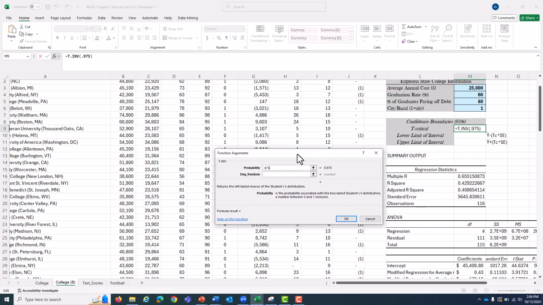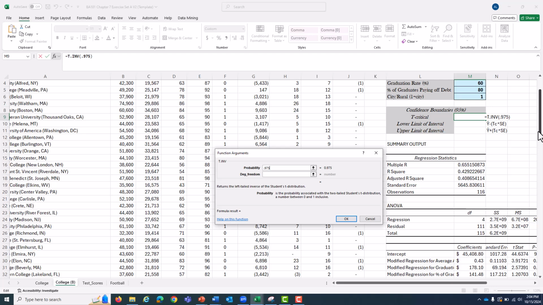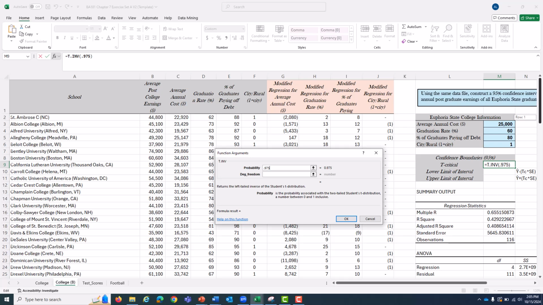And now we've got our degrees of freedom. And this is going to be a little bit different than what we had before. We've been doing one variable tests for all sorts of inputs when we were doing hypothesis testing, etc. And it was always n-1 for degrees of freedom. Well, now we have not 1, but 4 different inputs that we used when we were determining our regression, these 4 modified regressions that we had up above.